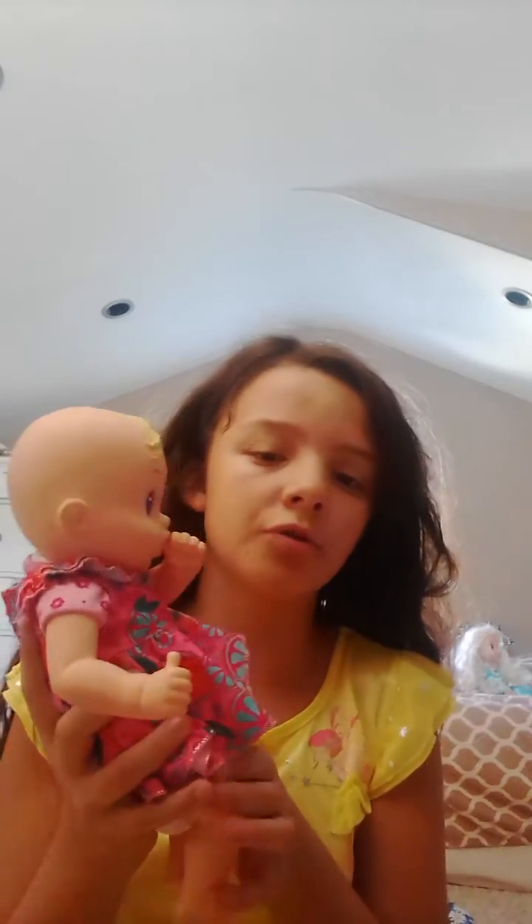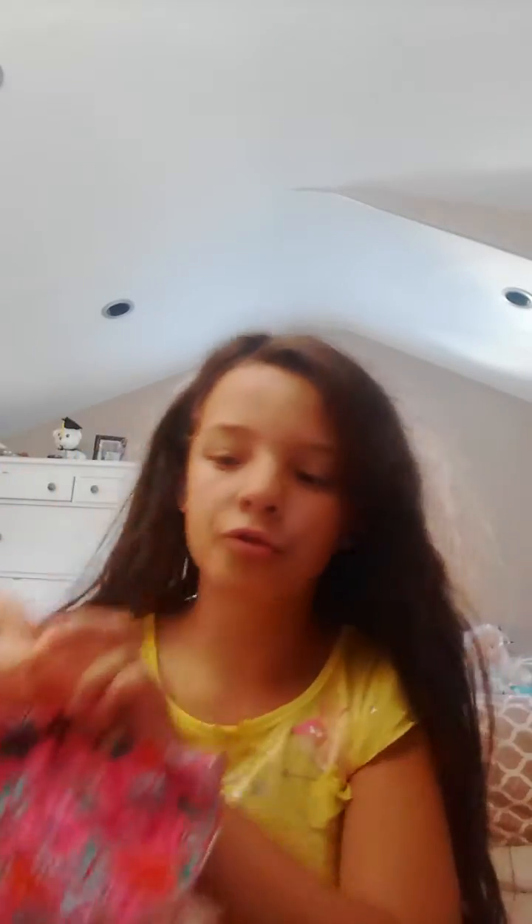And my last Baby Alive — she is a Love and Snuggles baby like Blondie. There are two types of Love and Snuggles: one that has a little headband with a little flower and a blanket, but she only came with a bottle. And her name is Laney. Say hi Laney! Hi everyone! Laney will always be one. She's the only baby I don't use pacifiers for, because I don't have enough now that I've been gaining more babies.